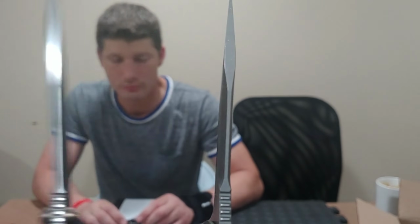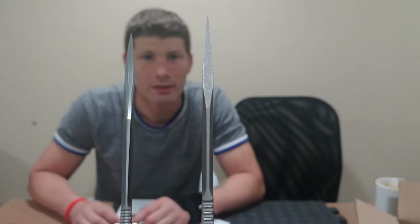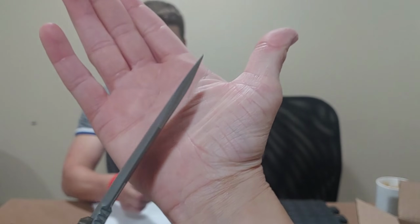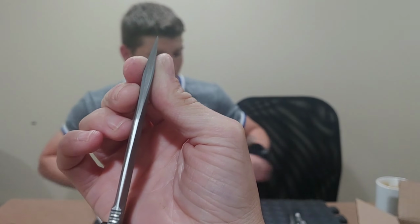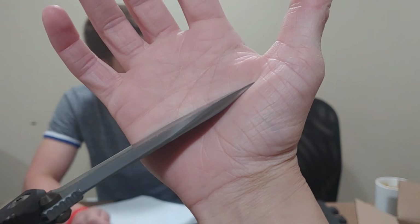Oh, here. Let's look at the difference. So this is the custom right here, and this is the auto. Don't clink them together. I'm not clinking. Don't clink them. I didn't clink them. They're in separate hands. Yeah, look at, wow. This is a very cool tip, but you can see, take that so I can use my hand here. You can see the intricate work on the tip, on the custom, on the Marfione. I wonder if they have any button lock versions that are not. Oh no, yeah, they could.